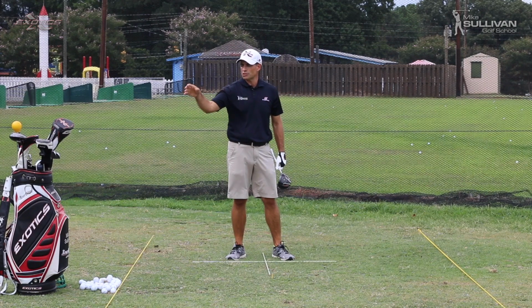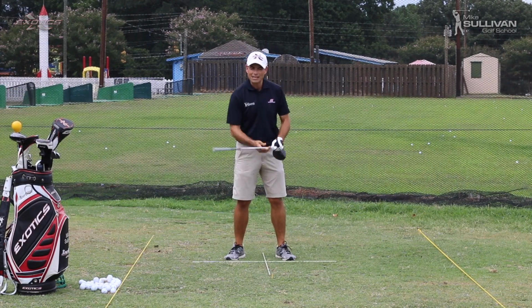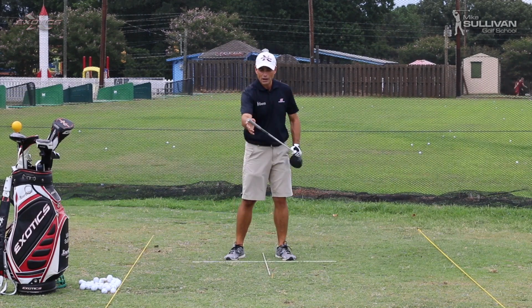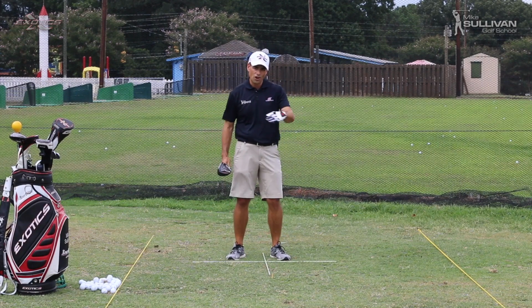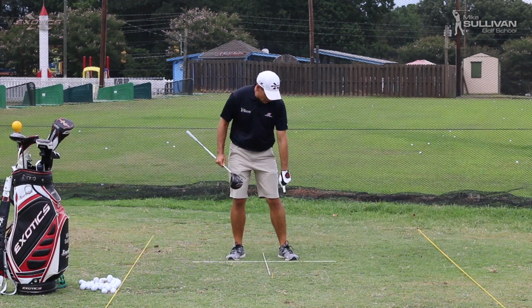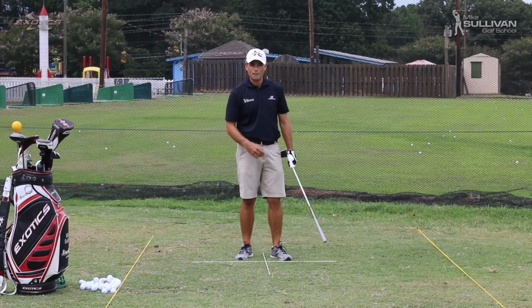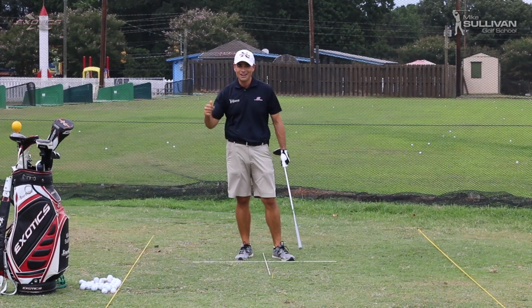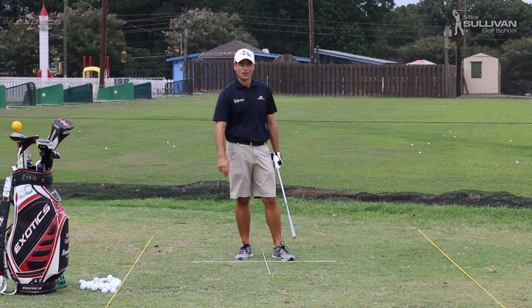So get yourself one of those heavy whippy type clubs. If you don't have one, you can flip a club upside down. It's not the weight of the shaft that makes it, it's just the fact that it's a little bit more flexible. Without having a club on here, you can go by the sound. But remember, if we start our golf swing by unwinding, starting with our lower body, we're going to get a lot more club head speed. We're also going to get a better swing path, so you'll probably not slice it as much. You're going to hit better drives and longer drives.